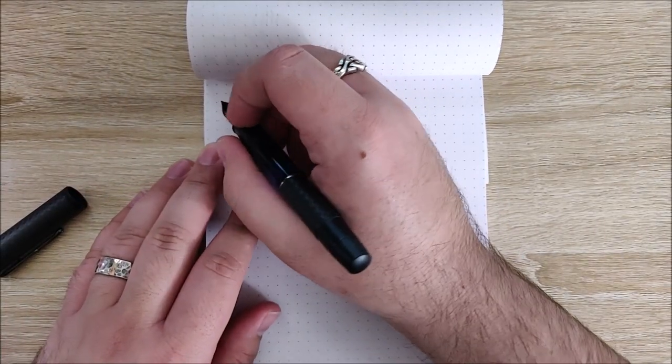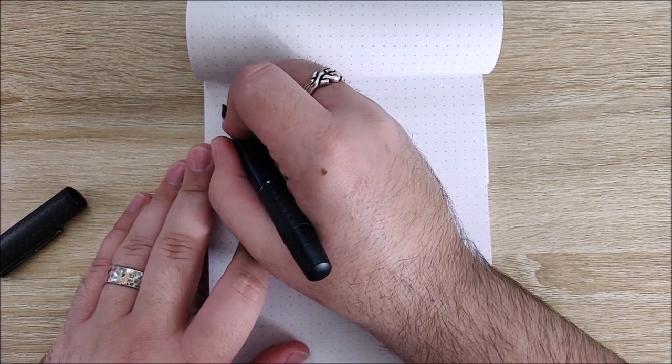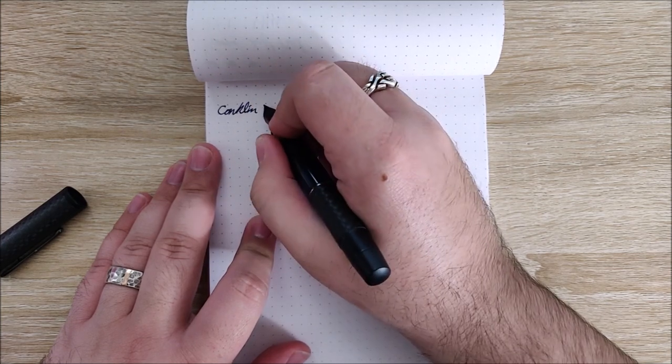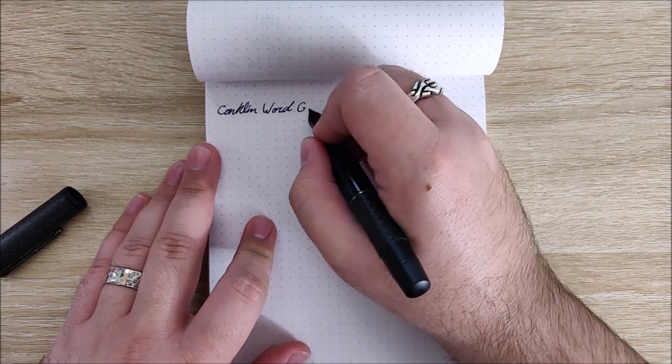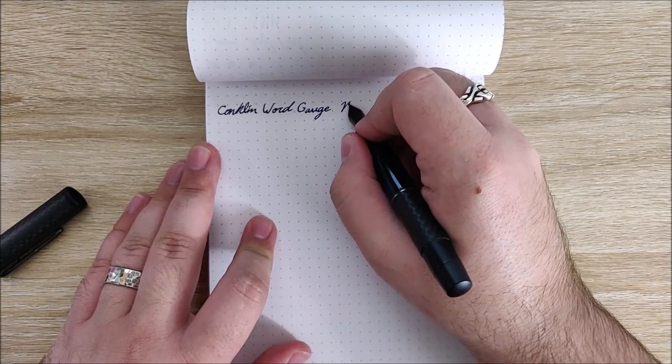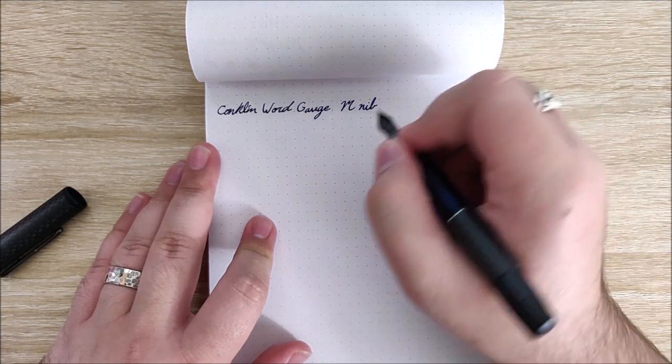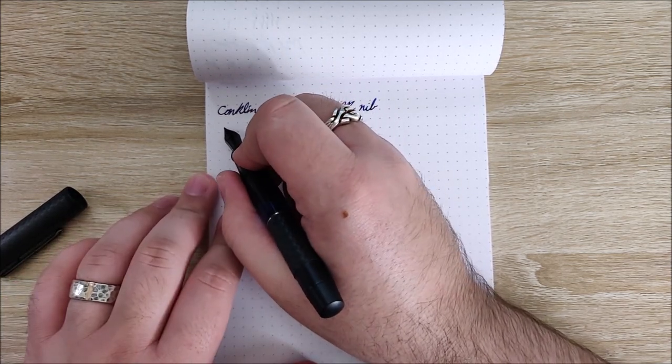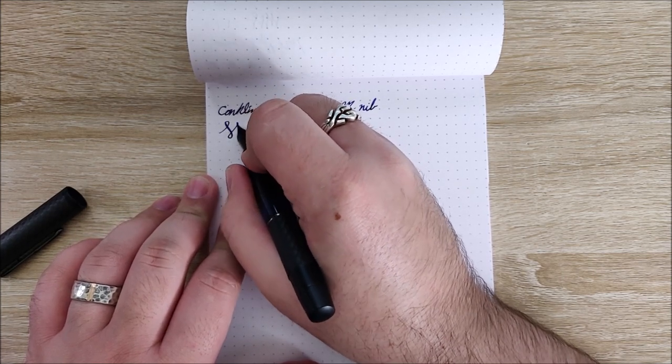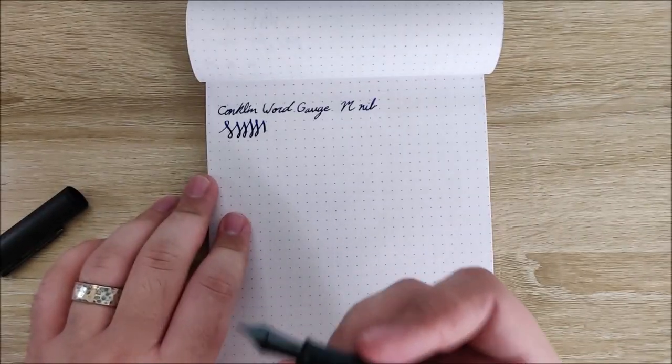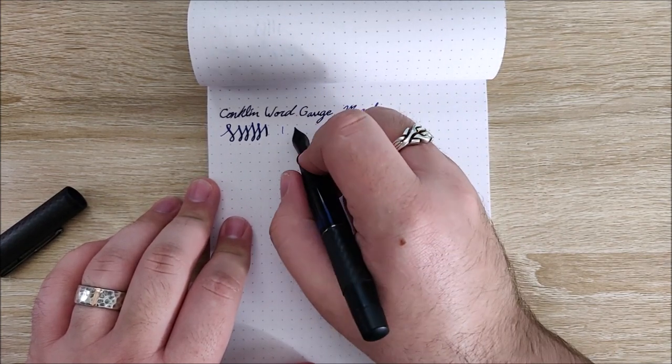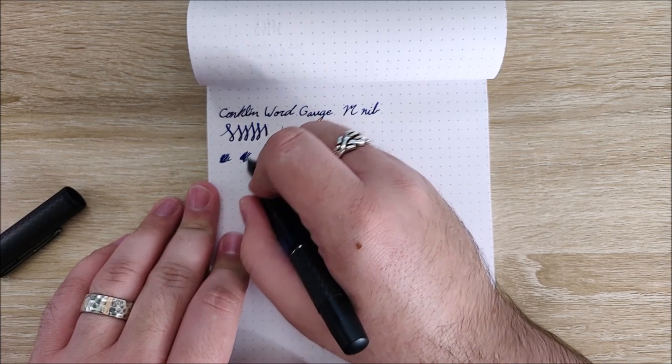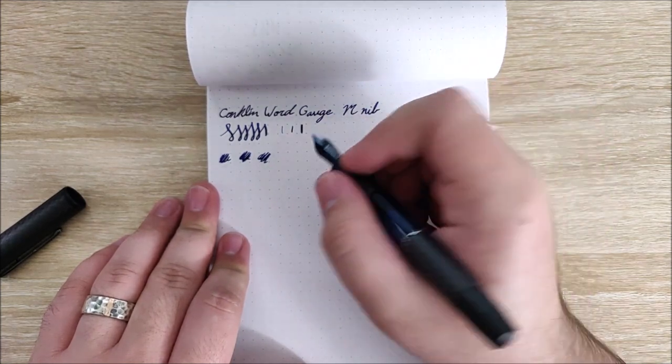And on to the writing sample. So I didn't mention this in the review, but this is a medium nib. Now, what honestly impressed me about this pen a lot is the springiness of it, the flexibility that you can get out of it. It is a steel nib, but I'll show you here. There's a lot of line variation. So if I do a reverse writing line here, a normal line, and a line with some pressure, you can see there. It's a very wet flow to the nib as well, so it keeps up with that flex writing very well.